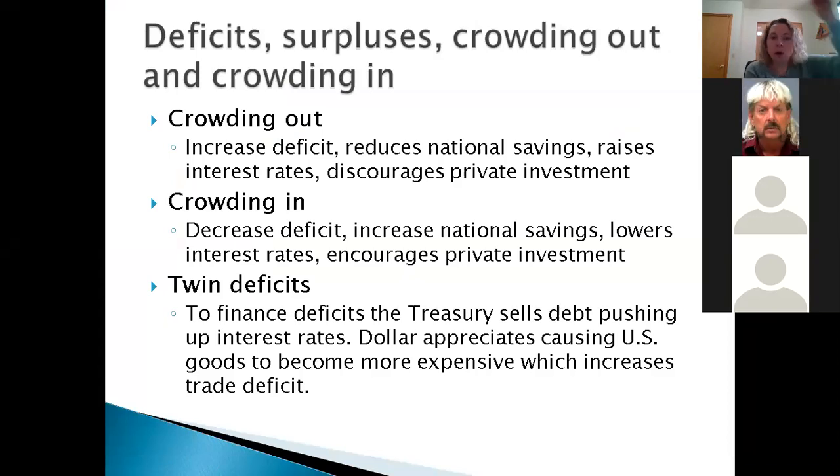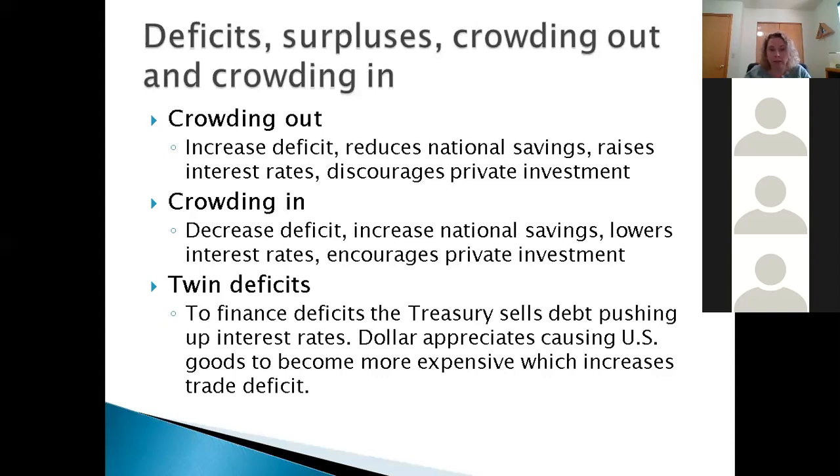Okay, so this is probably the only part of this lecture that gets a little complicated, but I'm going to try and talk you through it. It is a concept we call crowding in or crowded out. The basic premise of these concepts is that when the government borrows money, it leaves less money for everybody else to borrow. Well, that makes sense, right?